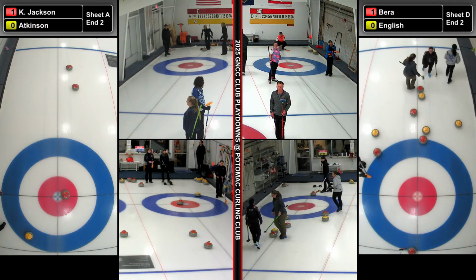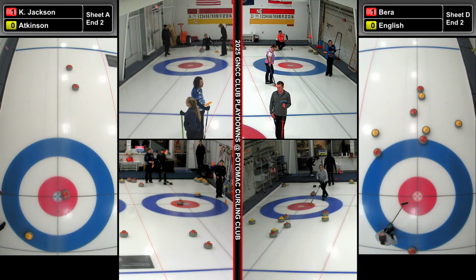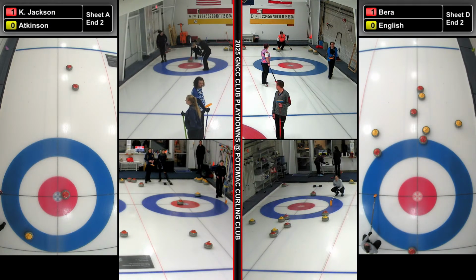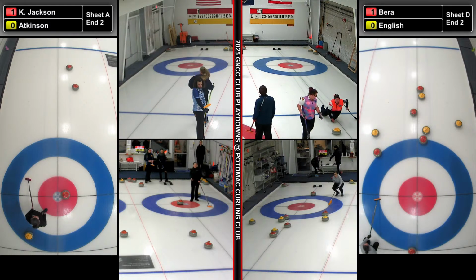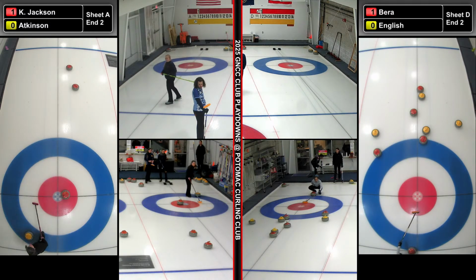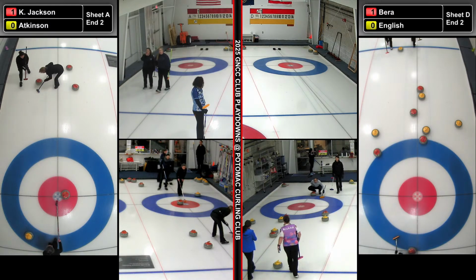For those not local, we have an internal event called the Big Spiel, and every year it's a different big something. We've had Big Lebowski, Big Bang. This year it was the Big Cheese Spiel. That helps differentiate it from a big spiel at another club, which is the Big Spiel of the Twin Cities Curling Association that takes place at like 6 clubs now. Oh, really? I didn't realize it was that big. It's huge.